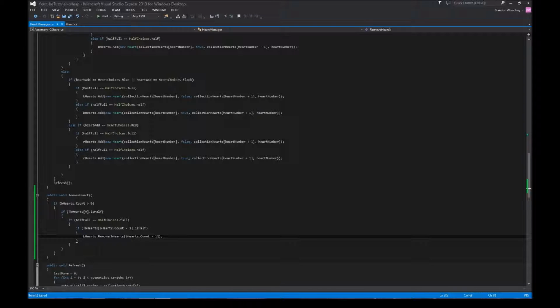There we go. Okay, so essentially nothing's really changed too much. What we've done here is we'll type that a bit later, but we'll check whether or not the first one is half. If the first one is half, then we actually want to do a totally different thing, because the problem is the count minus 1. This should work for everything.